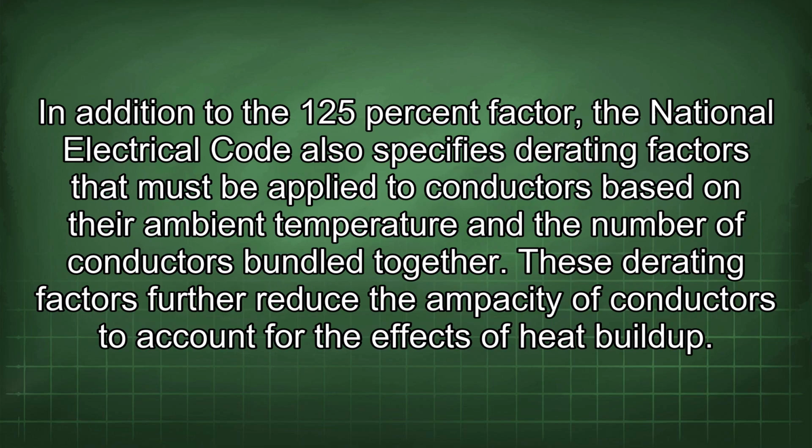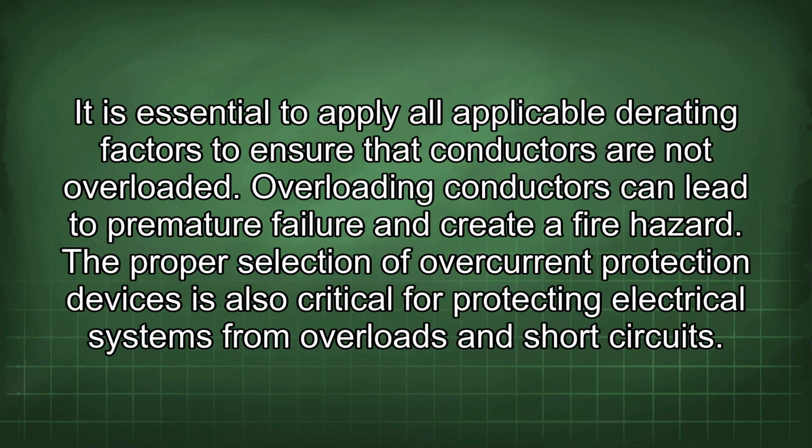In addition to the 125% factor, the National Electrical Code also specifies derating factors that must be applied to conductors based on their ambient temperature and the number of conductors bundled together. These derating factors further reduce the ampacity of conductors to account for the effects of heat buildup. It is essential to apply all applicable derating factors to ensure that conductors are not overloaded. Overloading conductors can lead to premature failure and create a fire hazard.